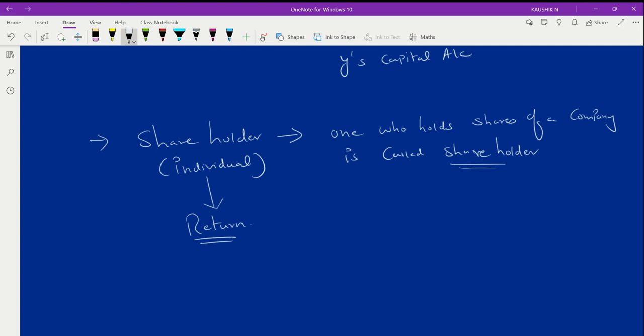Obviously, we all are human beings. We'll go only with those who give more to us. So I'll go and invest my amount in the shares of a company. But the risk factor is more when I invest in a company's shares. Only if the company performs better will I get my return. If the company doesn't perform well and fails, that means it has a loss in a particular year, they won't provide returns to the shareholders.